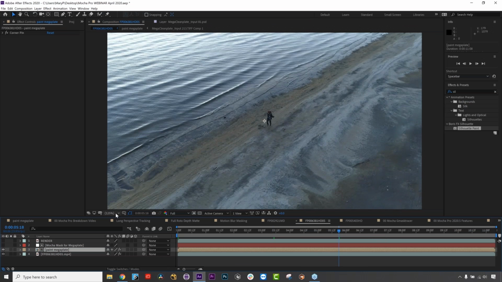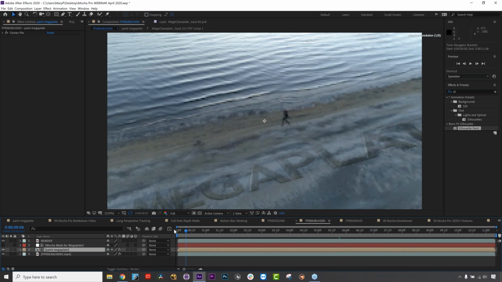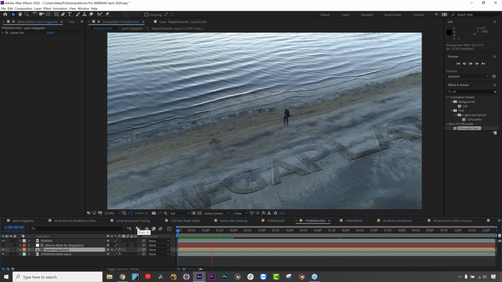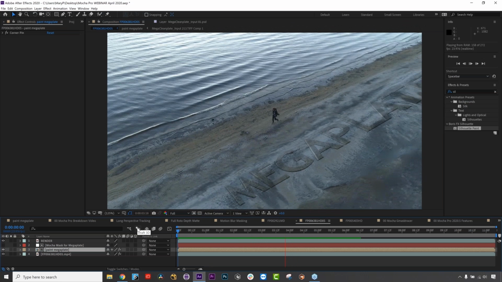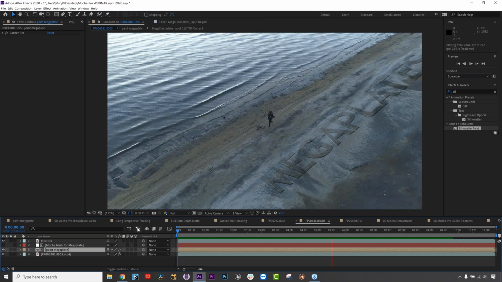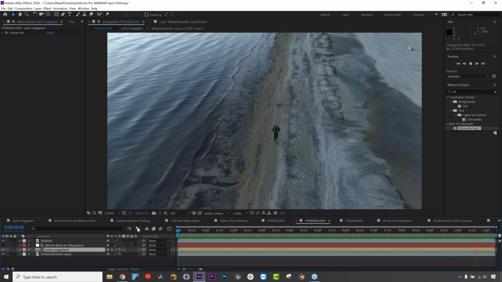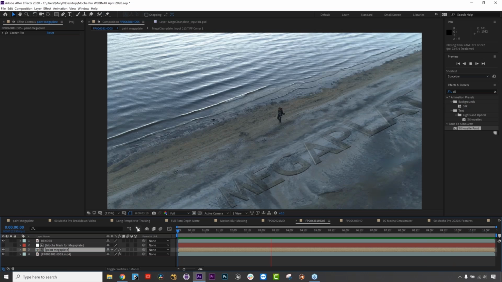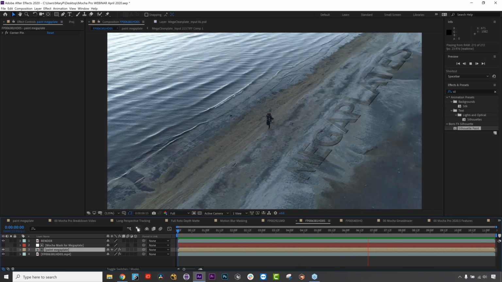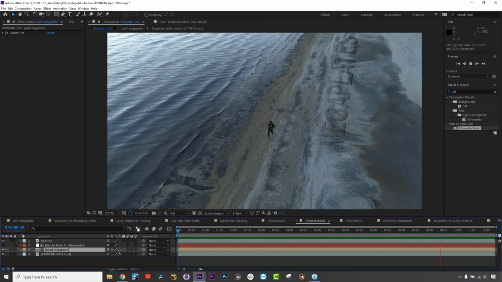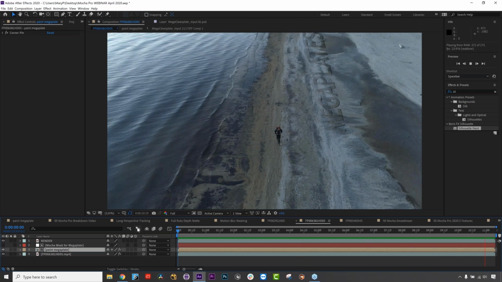So let's go ahead and fit this back. Yep, and now let's show our render and what this looks like final. So now we've got our new background with our mega plate. Even though this is shifting a lot in perspective, we've gotten rid of our tire tracks and we've added some text at the top, which, you know, everybody knows how to add text, so I'm not going to go into that, but I made a new text layer, put a bevel on it, and overlaid it onto the ground. Ta-da. All right, guys, that is mega plates, and they're pretty cool.